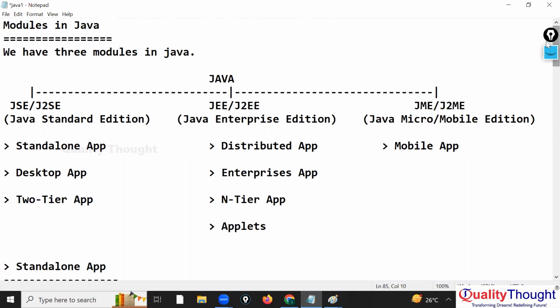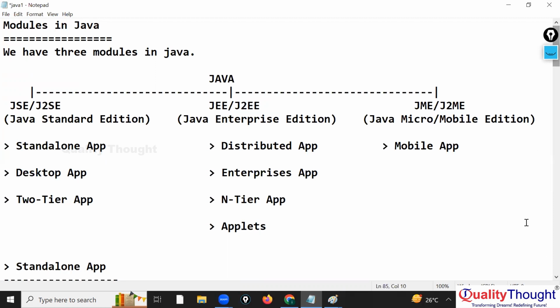Instead of the JME module, we are using Android. Once you learn core Java, you can learn Android also, because to learn Android we should have knowledge of core Java only. Mobile applications you can develop using Android. So Java people will use Android only. That is the reason we are not working with the JME module. We need to concentrate only on the JSE and JEE modules.